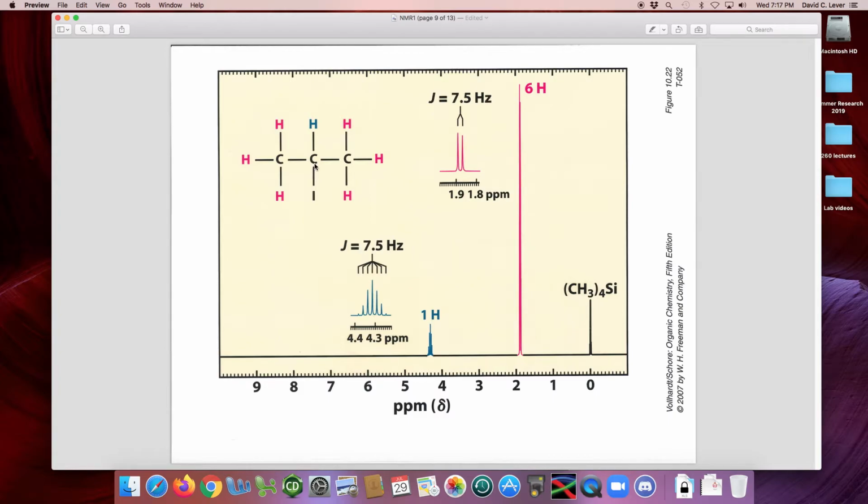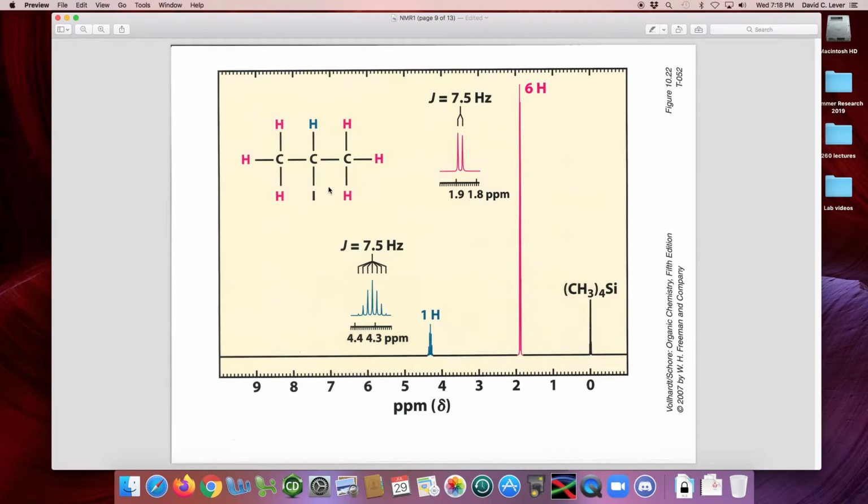Here is a 2-iodopropane. The fact that it's iodine isn't really particularly relevant. You'll notice it's shifted quite far downfield, even though iodine is not very electronegative, because a methine hydrogen is typically shifted further downfield than a methylene hydrogen. We've got 6 identical adjacent hydrogens that should be splitting this hydrogen on the carbon with the iodine into a septet, 7 peaks, in the Pascal's triangle ratio of, well, the 2 outer peaks are very small relative to the internal peak, almost lost in the baseline, but it's clearly a septet. There should be 6 branches to this tree with lots of coincidental overlap.